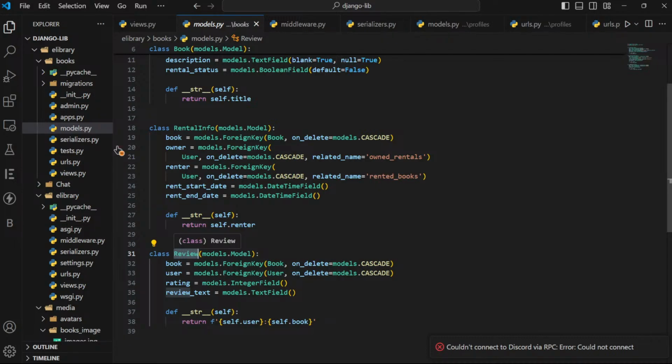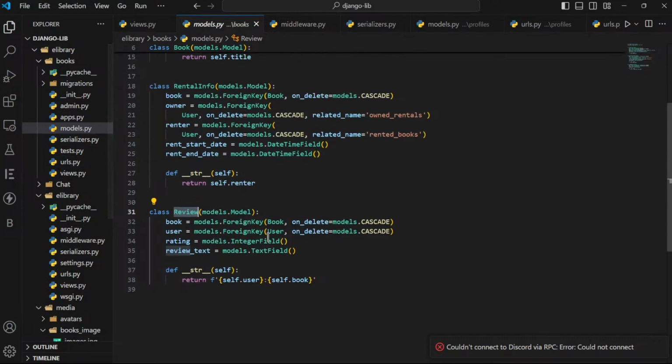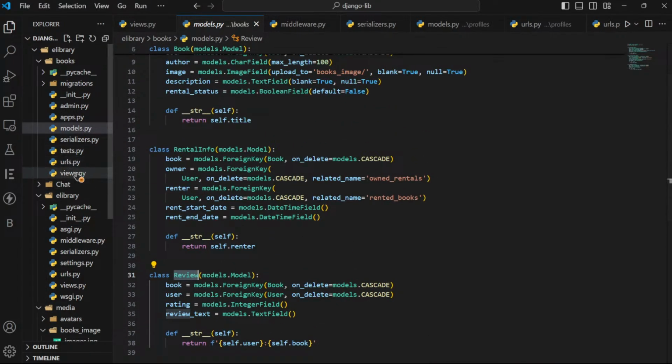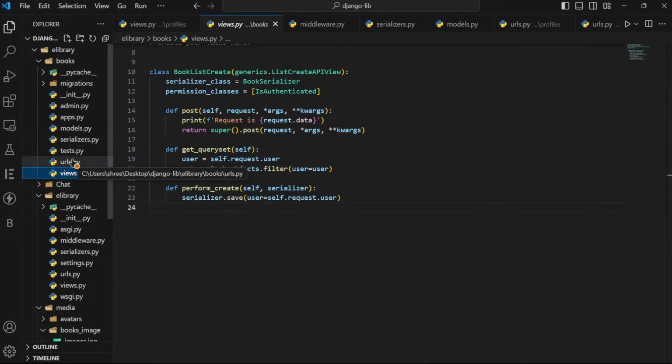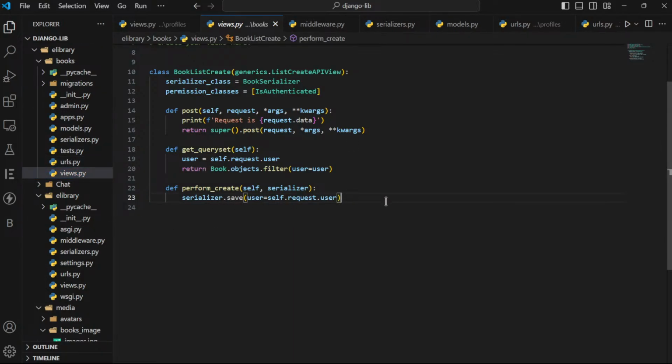But first, we'll work on updating our book model using the update API, and we'll also create different serializers, and we'll see how to inherit a class in order to update different fields with the same class.